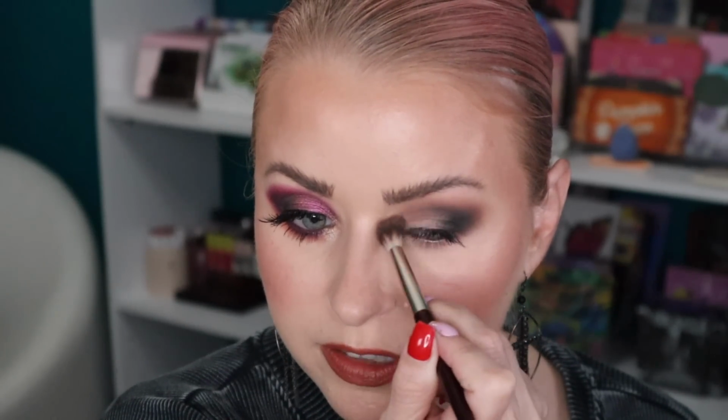Now we're gonna go into Blackest Black. Taking that on a Rephr 14. I have the shade in the Mini Xenon palette, so if you have that palette, you have the shade too. And I really do enjoy using that palette, but this shade in particular. It's a nice, easy to work with black. It's definitely very blendable. You can build it up. It's just a nice staple black shade. Just going over the 2 shades with the first brush, no additional product.